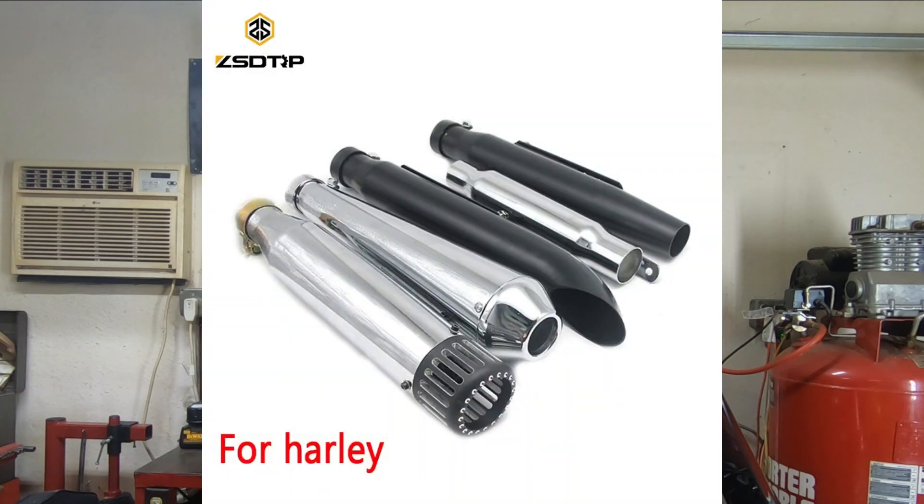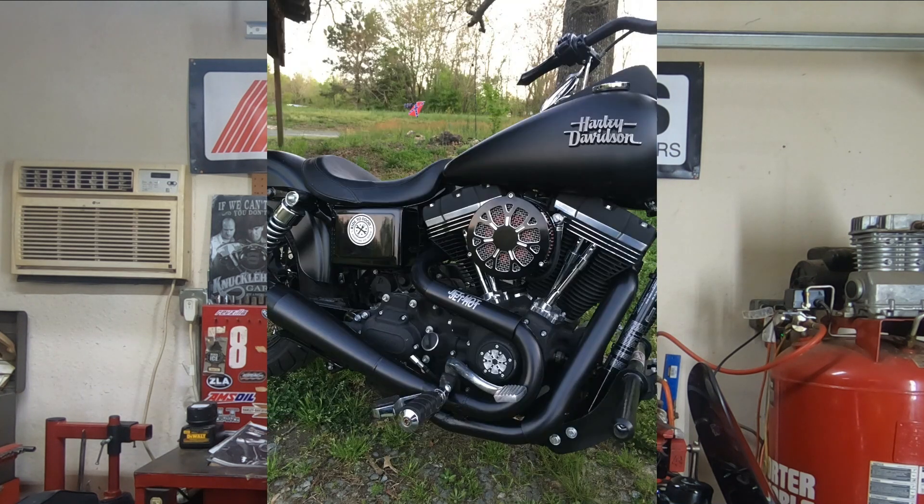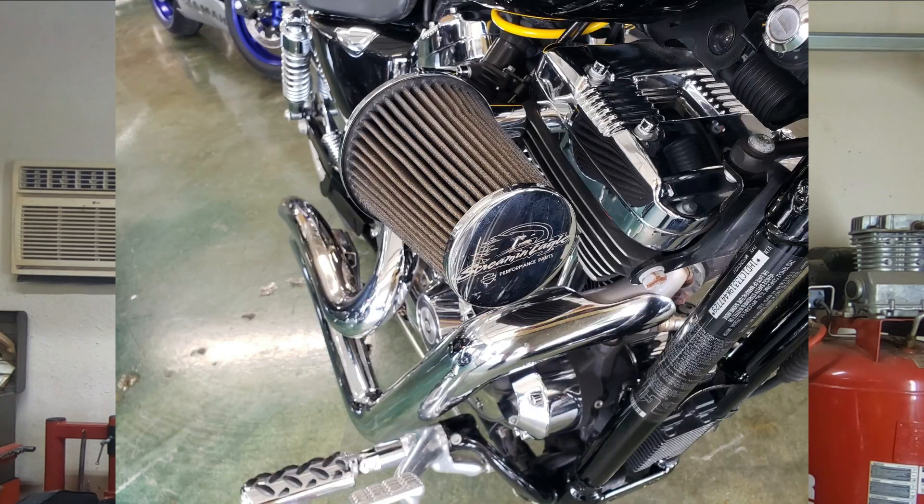One thing we've got to remember is the exhaust system. The exhaust system is a hugely personal choice. The issue is it has to fit the look you want, the sound you want, and it also has to meet the performance needs of what you're looking for. More often than not an exhaust system can end up being one big compromise. The exhaust system that looks good on your bike may not exactly be the one that's going to meet the performance needs and goals you're trying to reach.